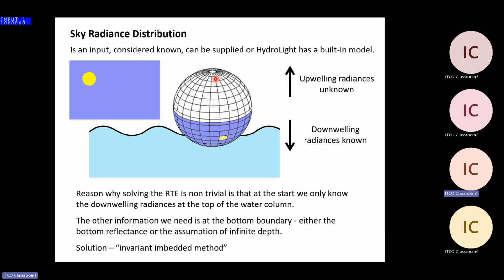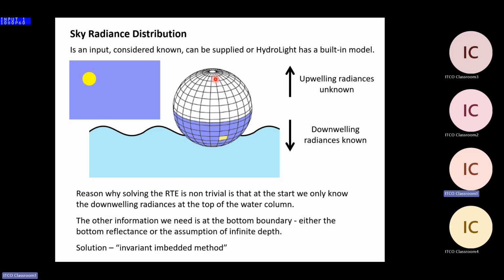And what would happen is we could just put in some random numbers or zero. Let's say, okay, let's put zeros in there and propagate it down. But what would happen is that the radiance distribution would change. And then when you got to the bottom boundary, let's say it's shallow water and you have a bottom reflectance, that would not match. The upward and downward radiances should be constrained by the bottom reflectance. They have to match up with the bottom reflectance. If you just start with some other numbers, it's not going to work.